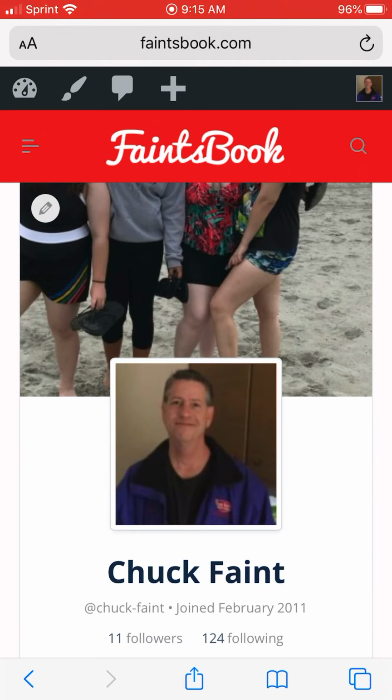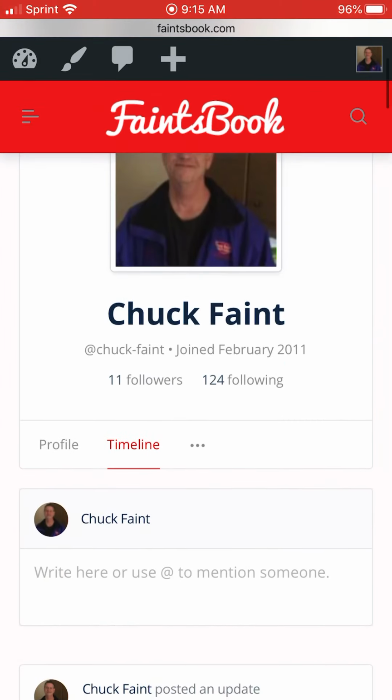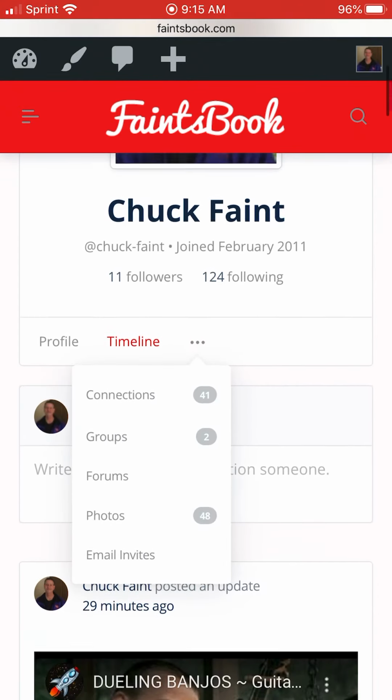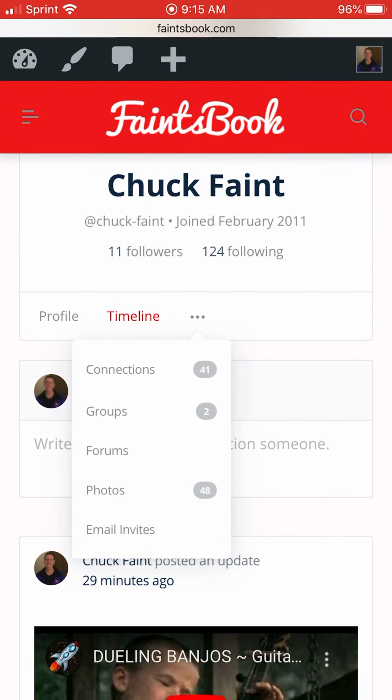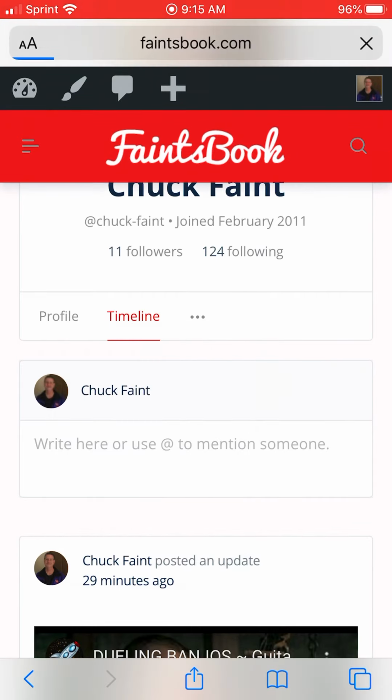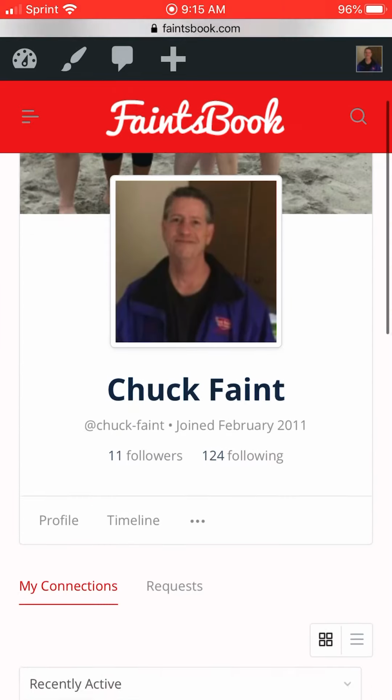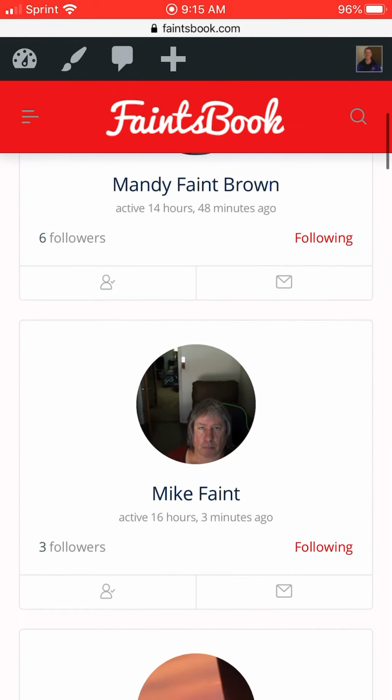Alright, let's go back and hit these three little dots right here, and that brings down a drop down box where you can look at your connections or your friends. You can go through, kind of look and see what friends you got.